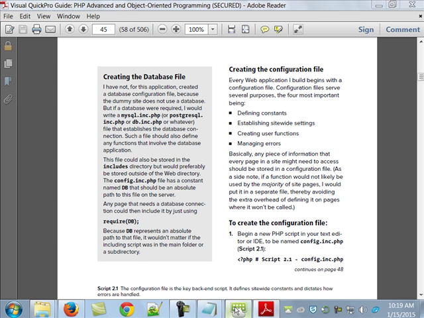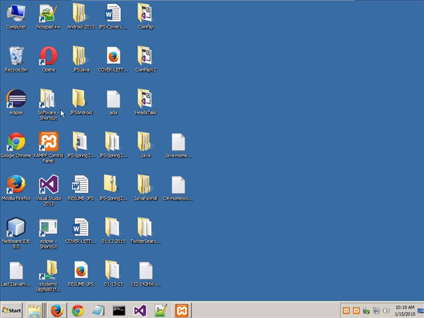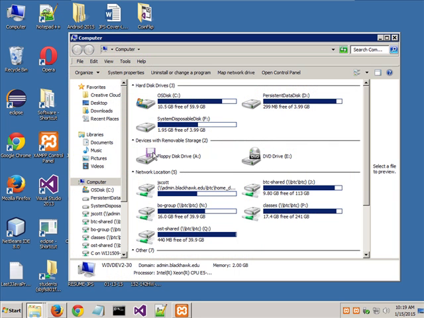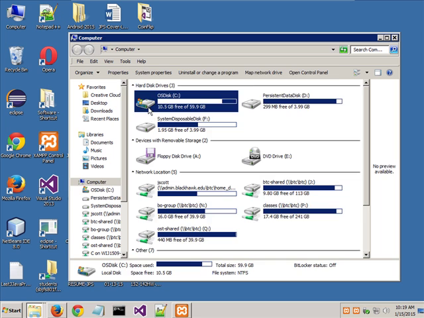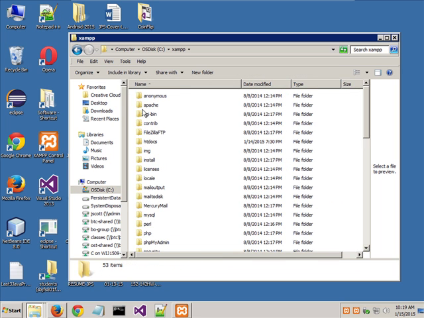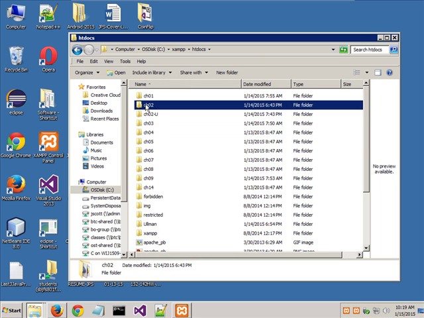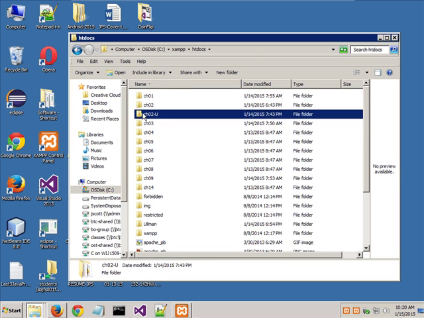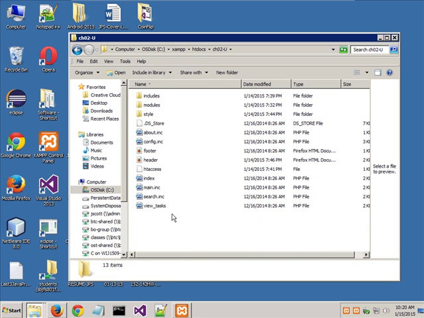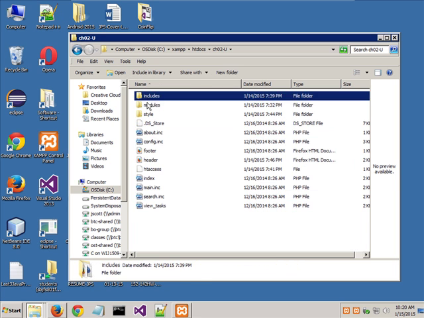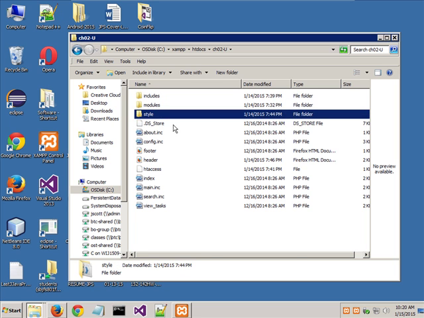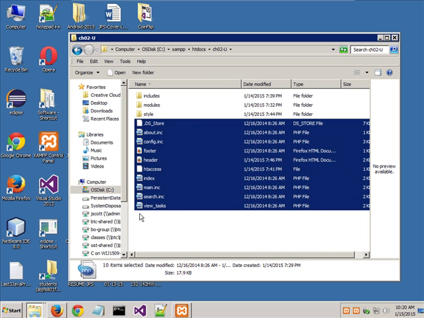And if you still don't get it, you probably do, but just in case you don't, if I go out into XAMPP here, this is the same one that I've got out there on the system. Mine says CH02U because I kept playing with it yesterday, so I got a U in there for Alman. But if you look at his stuff, he takes everything that's in here, all this stuff, plus files that he's got in here, and he just throws them right there. He doesn't start putting them into their own folder, etc.